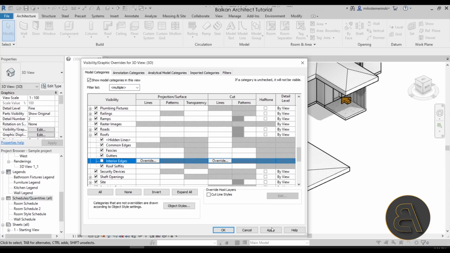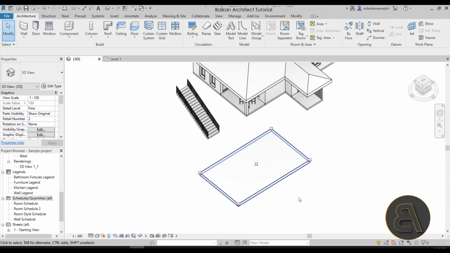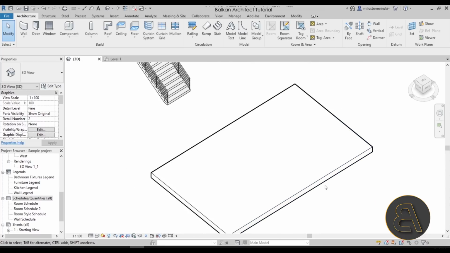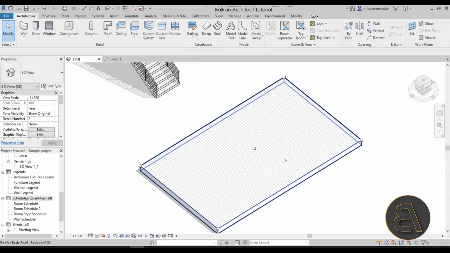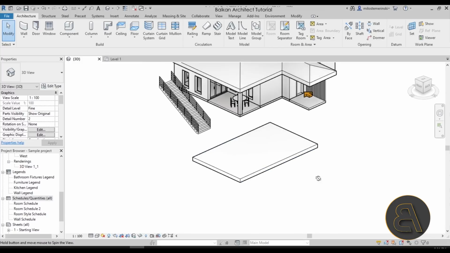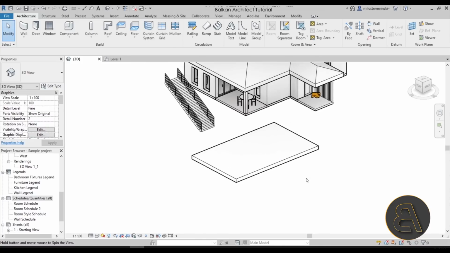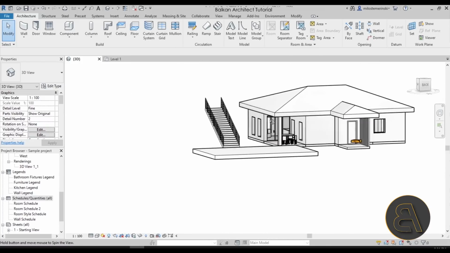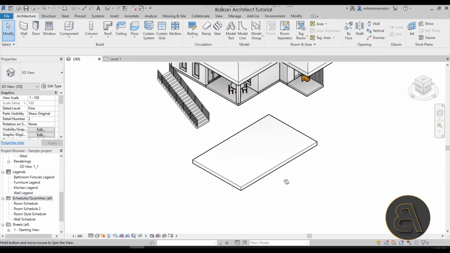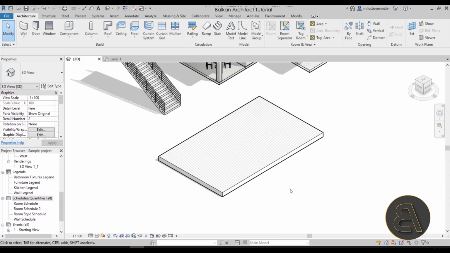And if you just uncheck that and hit Apply, there we go. As you can see, those edges are gone. You can still see the slope by this hatch, which is kind of nice. I like that. But we don't have those ugly black lines kind of accentuating or placing an X in the middle of this flat roof. So I really like that effect, and I think it does make your models quite more elegant for visualization purposes.